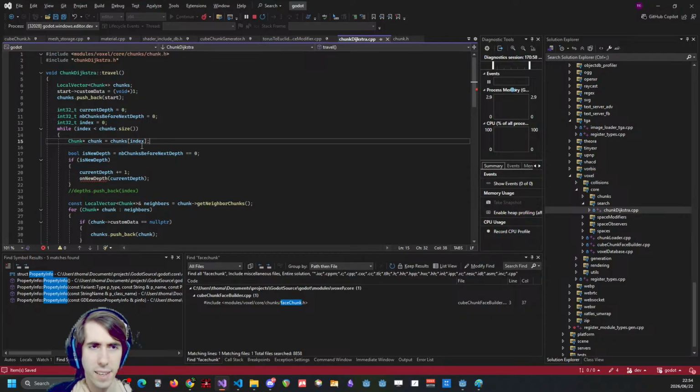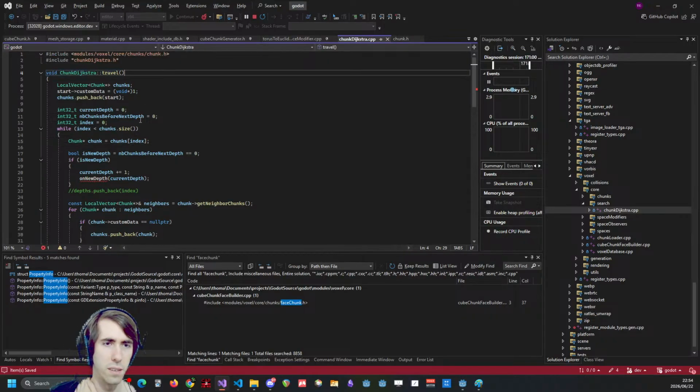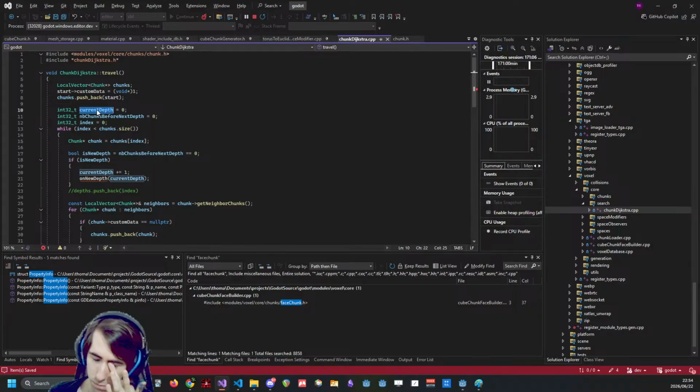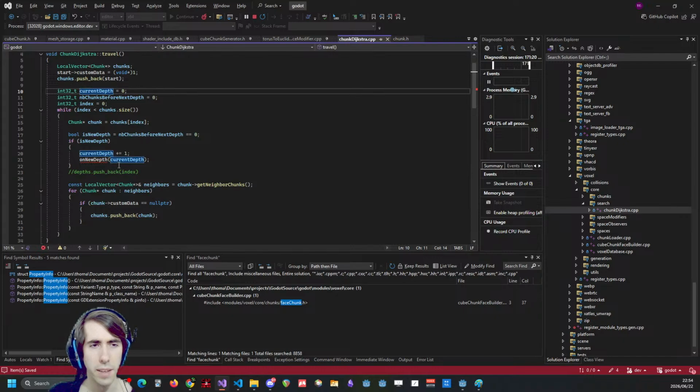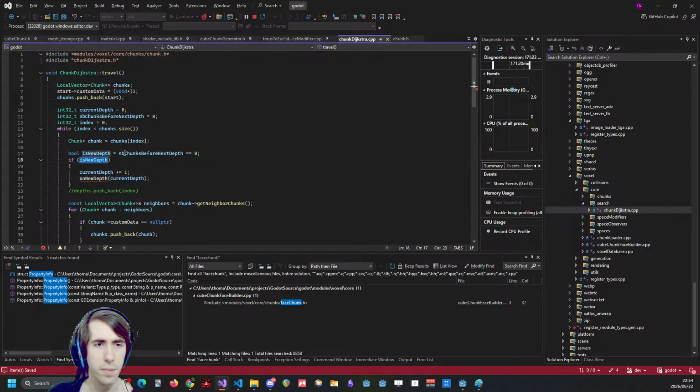I guess the array can also be from the outside, if you want to get it. And current depth, if it's new, then plus 1 on new depth.